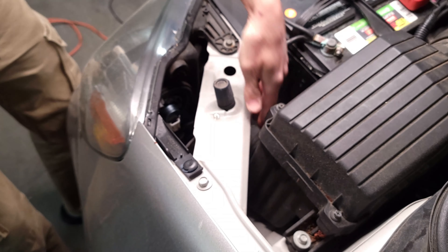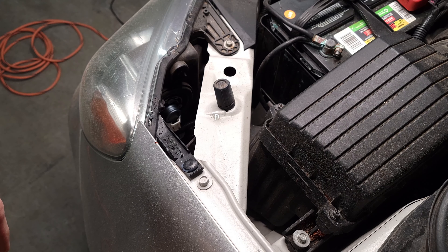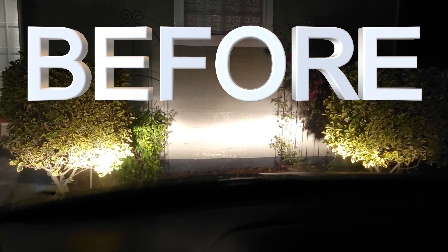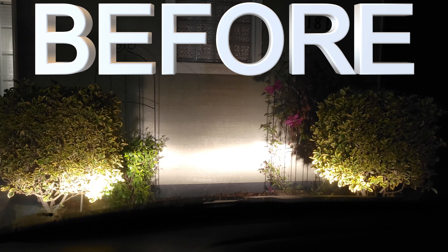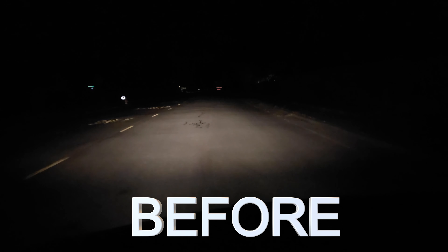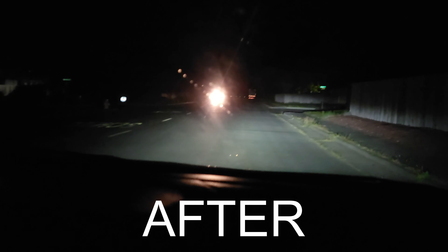Now to install this we're just going to reverse that process. This is just going to slide in there at an angle about like that. We'll push it in and then turn it — the plug should be straight down. We got it in at an angle, now we're just going to turn it and that should lock into place, just like that. It's pretty solid. And that's all there is to it — it's snapped in there. Super easy, and we can check our headlight now to make sure it's working.